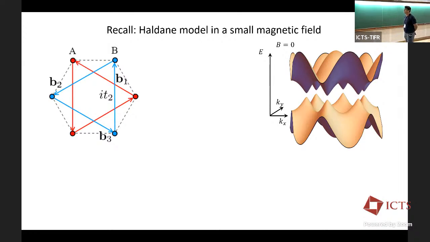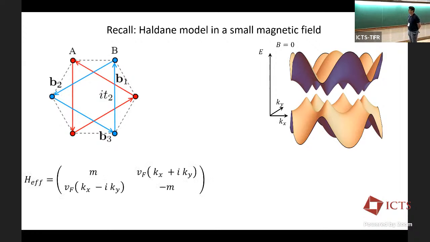through this unit cell. And so what Haldane discovered is that the spectrum of such a tight binding model will gap the Dirac points of the honeycomb lattice, and that this is actually a Chern state, a topological state. So if we were to now expand in the vicinity of these Dirac points to leading order, we would find that this is described by a massive Dirac equation. So this M here would correspond to the gap that opens here, or 2M would be the gap that opens here. And then to leading order in the gradient expansion, you would find the linear term in k. Okay?